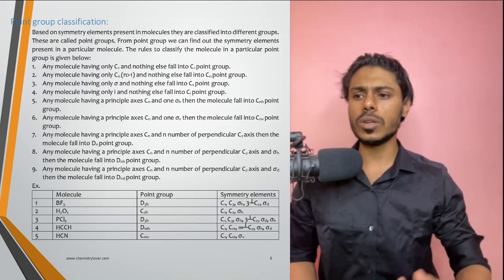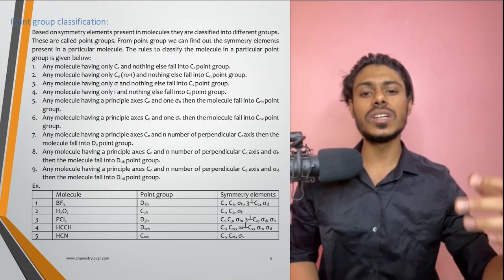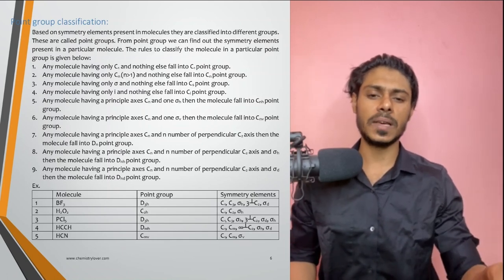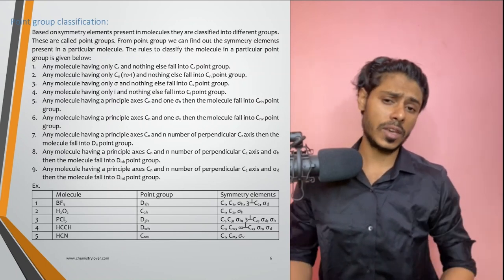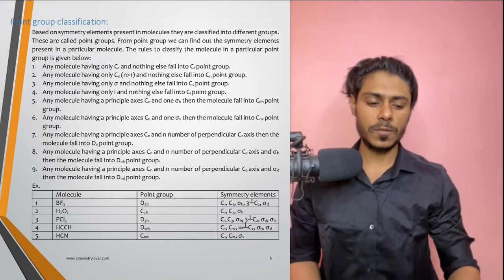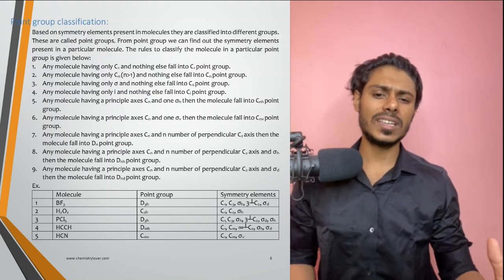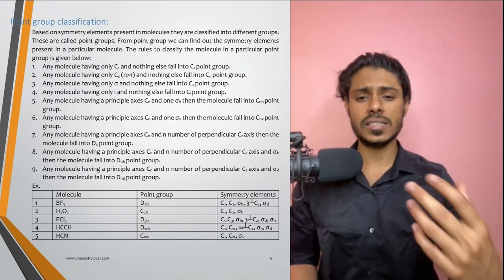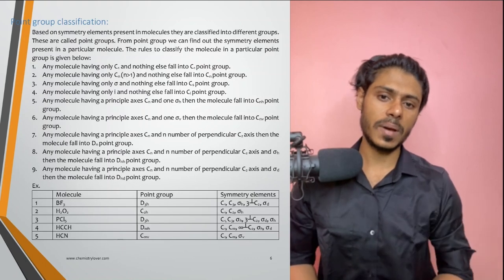Now in the same molecule, if you have a C2 axis perpendicular to the principal axis, then the point group will change to Dn. Now we will not call it Cn, we will call it Dn. And in this condition, if it has a sigma h plane, then we will call it Dnh and not Cnh. Similarly, if it does not have any sigma h, it only has sigma d or sigma v. So if you have a sigma v that is bisecting the perpendicular C2 axes, or if in your molecule there is any perpendicular C2 axis and there is any sigma v plane present, then that sigma v plane is called sigma d, and the point group is called Dnd, if sigma h is not present.